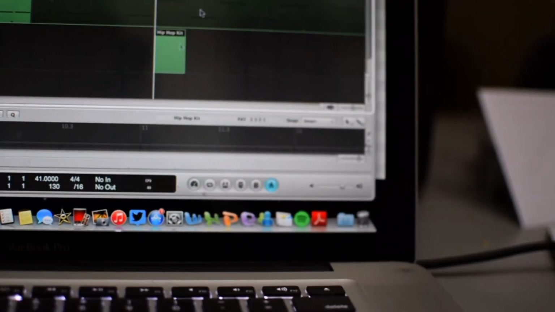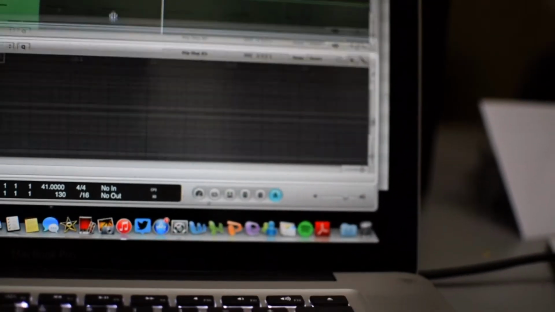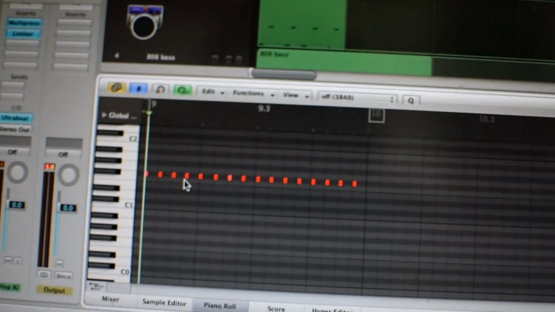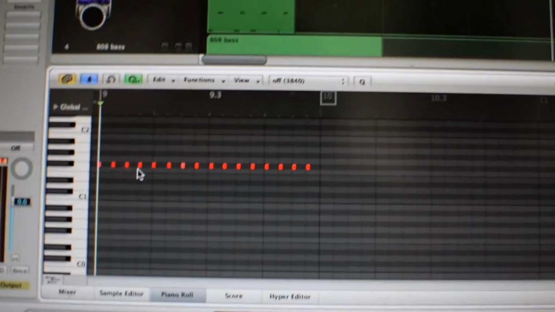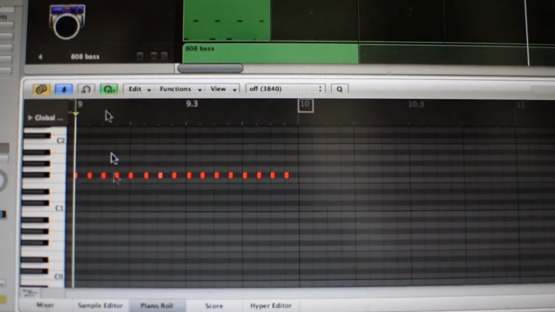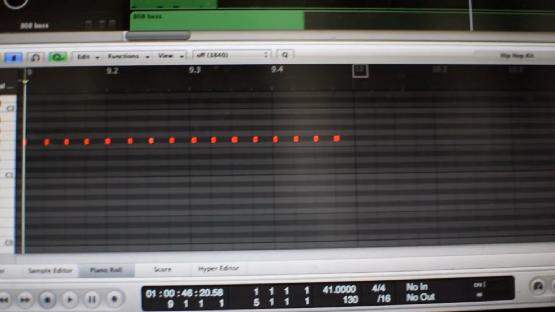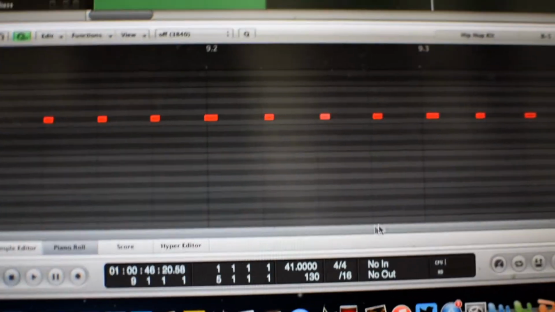Alright, we'll stop that. We'll go in here and quantize that. Wow, I am pretty spot on. I didn't quantize the track yet, but look how close that is to perfect tempo. But let's just go ahead and clean it up just in case. Because we're using such a slow tempo, that hi-hat, although it didn't sound that fast, let me zoom in a little bit. I think they're gonna be 16th notes.